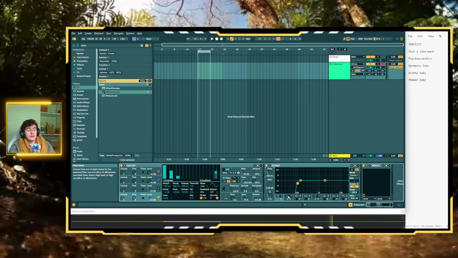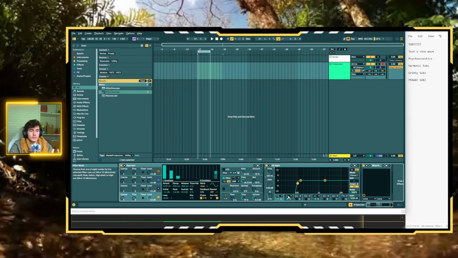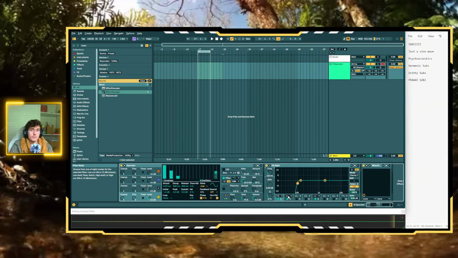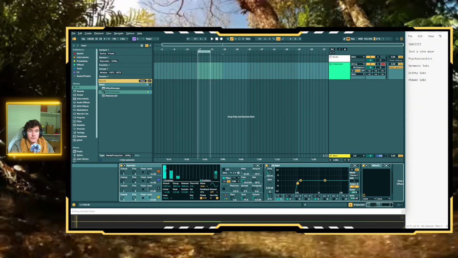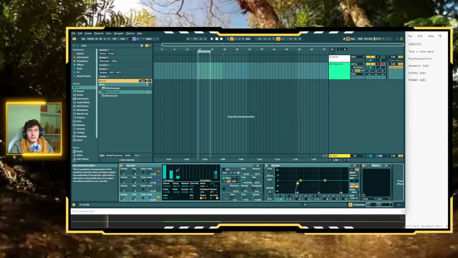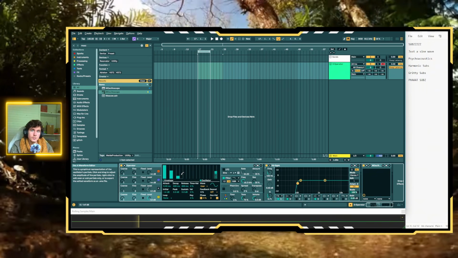So really all you need in the mix of a song is clean low end. But when you're making a clean sub for your mix, you really only need the fundamental frequency if there's already some harmonics in that lower end, or you add in a little bit and then you would mix it in based on how much of the harmonics you want from the other sounds.